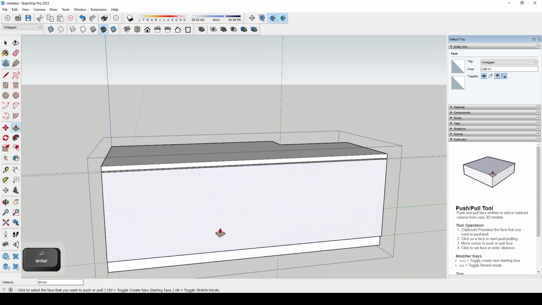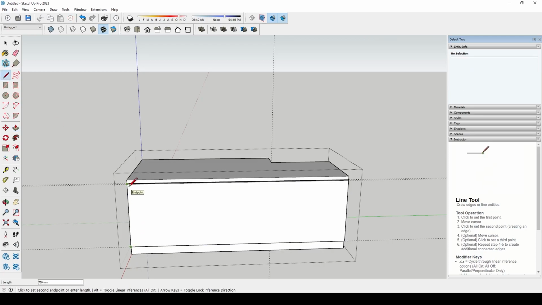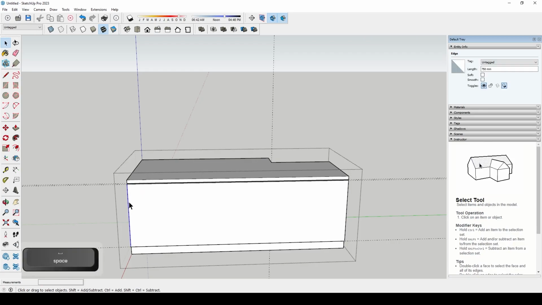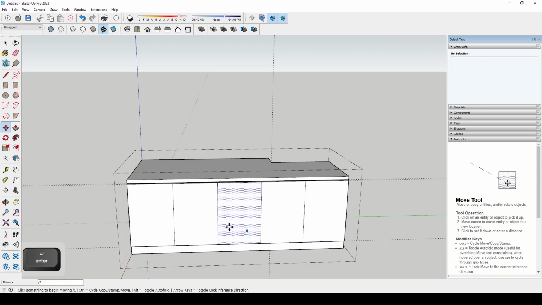And then what I want to do is evenly split this cabinetry. So I want a line to go from this line to this line. Can you remember what we do to do that? I think you can. So let's have a line going from there to there. Then we're going to click the line, M for move, Control to copy. We're going to go from one side to the other side, and then we do /, which is our divide. And let's go ahead. We've seen in the picture that there are 5 door panels on here. So we type in 5, we click OK, and that gives us our 5 doors inside there.